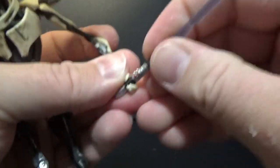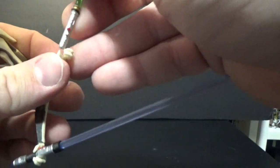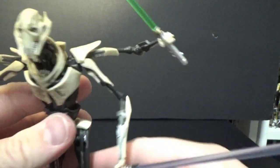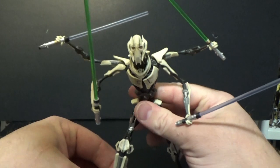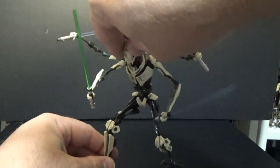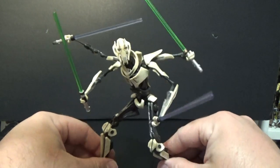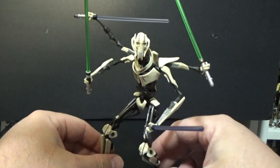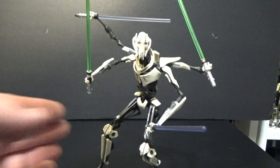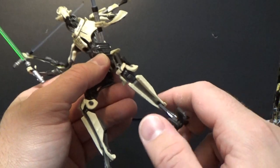Next blue one. And the last green one up the top here. And there we have him. So he gets this guy in some pretty sweet poses. The quality of the plastic's good. I think the feet are probably a little bit soft. There's a little bit of flex there, not too bad.